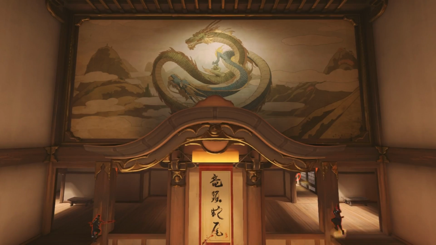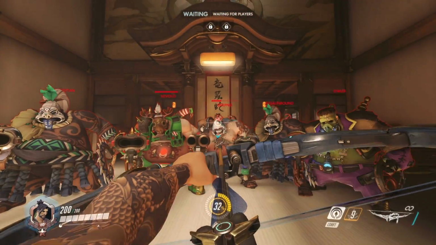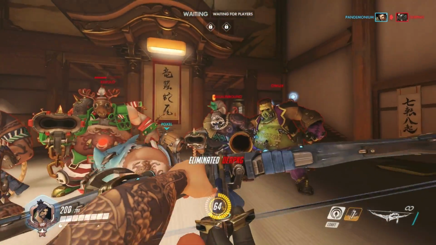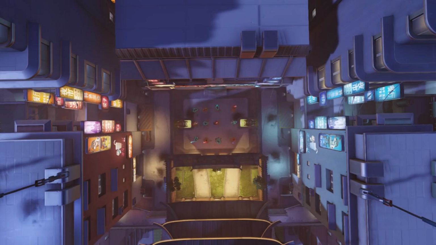In terms of climbing, Genji climbs higher, but they climb at the same speed, and you can get to about the height of a Pharah jet. You can also get the ultimate in 6 seconds. Now, for a little bit of dragon-y fun.